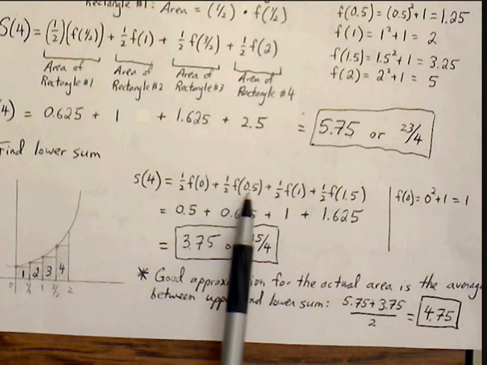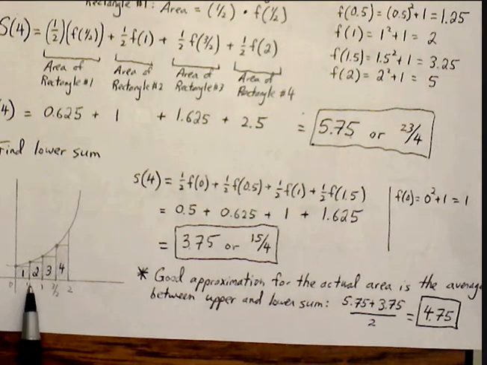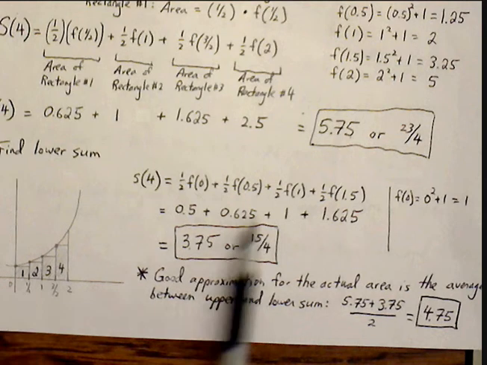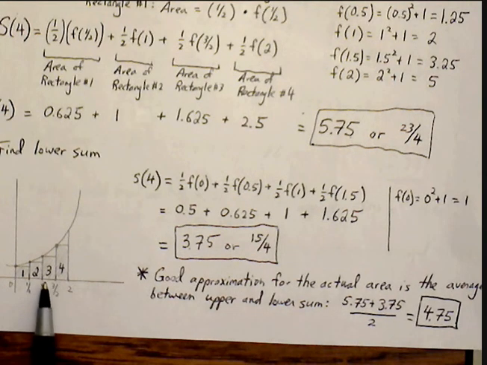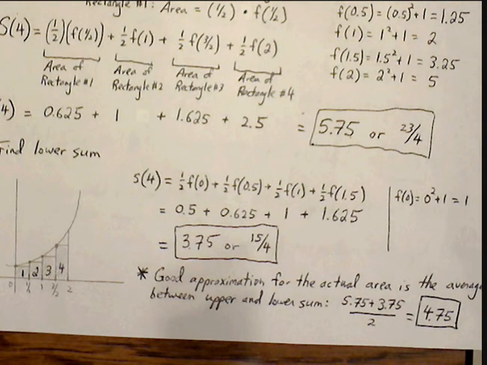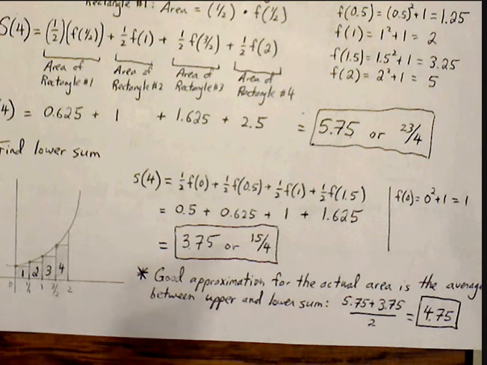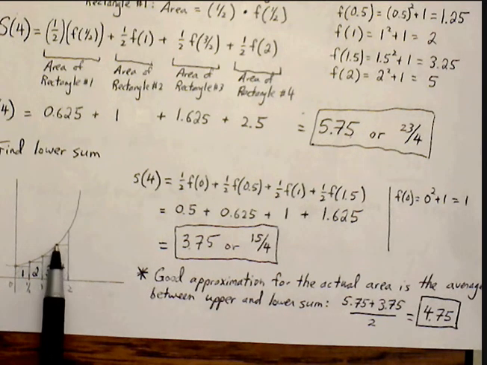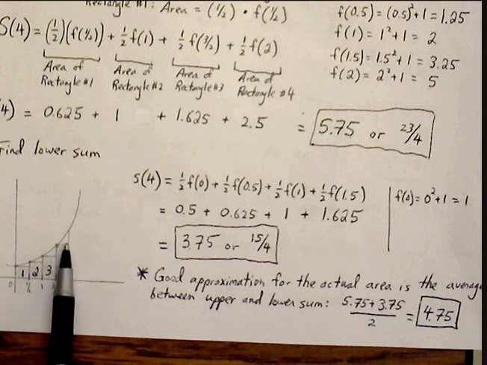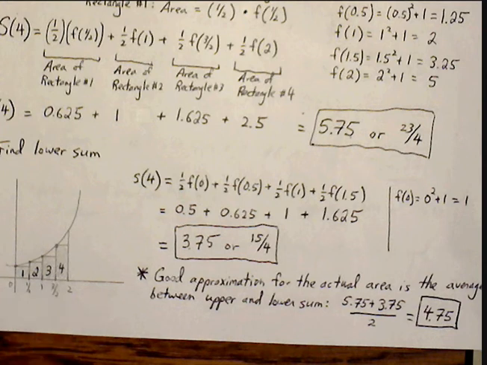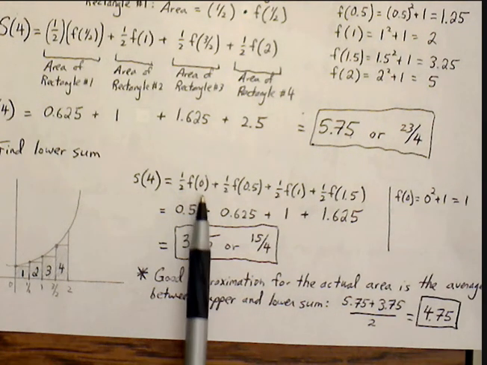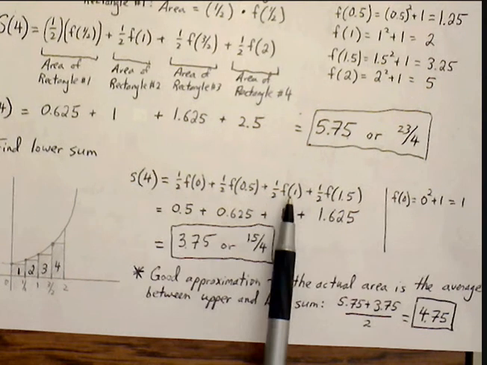So that's f of 0. For the second rectangle, my height is at f of 1/2, or f of 0.5. For my third rectangle, my height is at f of 1, which is that point right there. And for my fourth rectangle, I want my height to be at f of 3/2, or f of 1.5, which will give me this point, and will determine the height of my fourth rectangle, and we want portions of the rectangle to be below the curve, and that's the case.